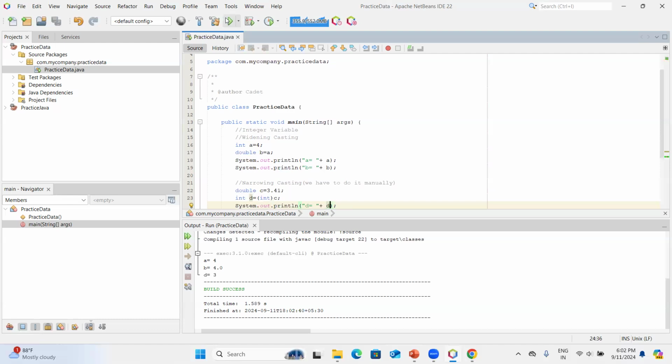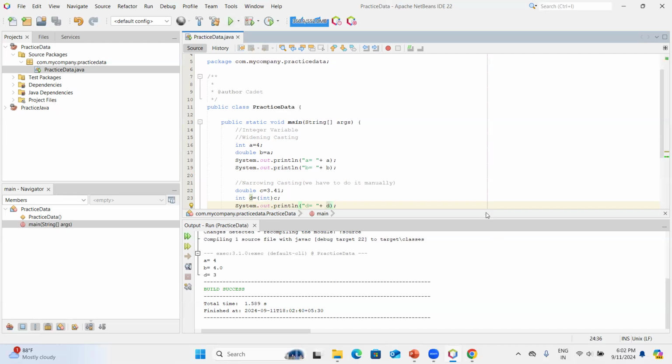As you can see, we get the value of D as 3. As the value of our C was 3.41, we typecasted it to int and then we get the value of variable D as 3. So this is an example of narrowing casting.